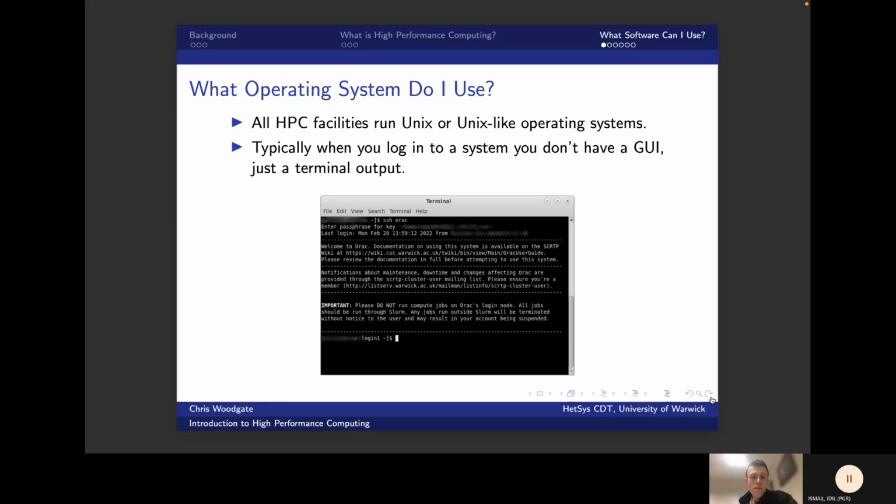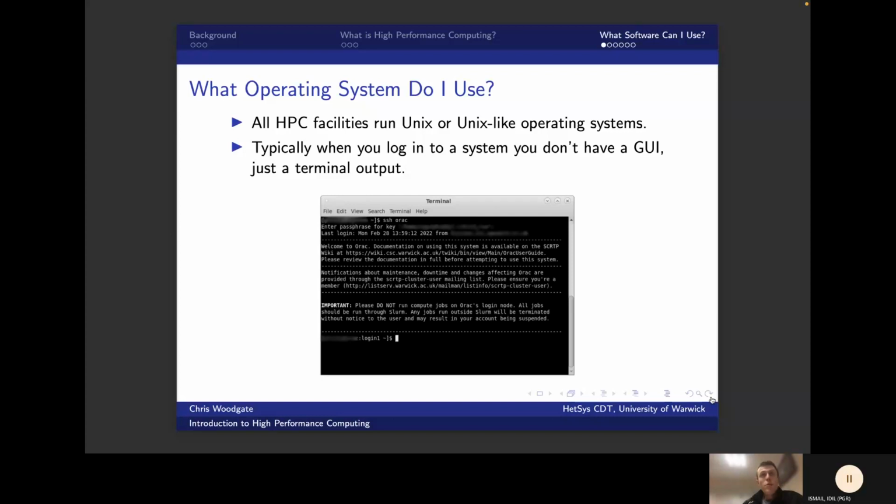Well, pretty much all HPC facilities run a version of what we would call Linux. So a Unix or a Unix-like operating system. Linux is a Unix-like operating system. There are distinctions, but these are systems that allow for a bit more flexibility in terms of code development and running of code and so on.